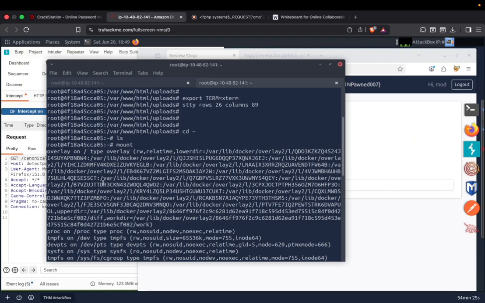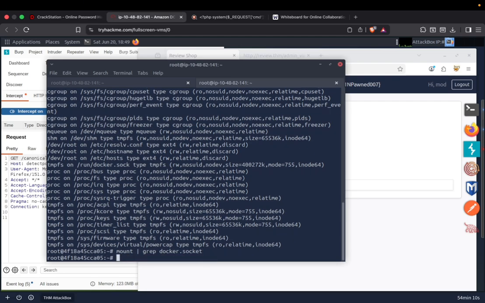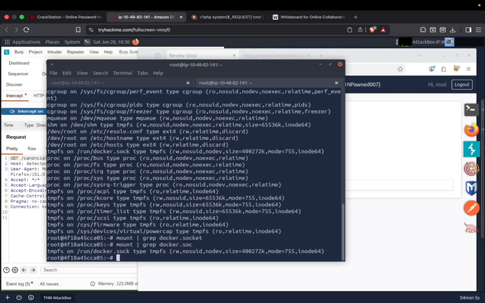It was here. Let's just use grep mount. There is no docker.socket. Yeah, this one, the docker.sock, this file.